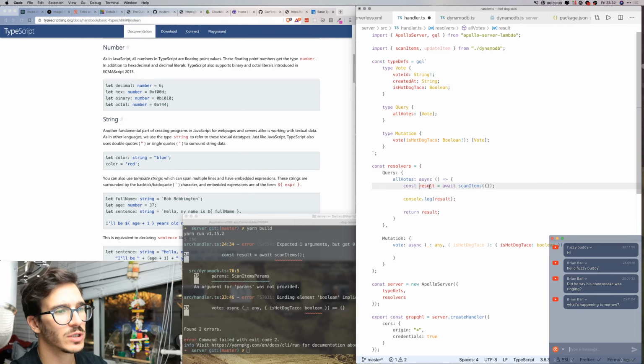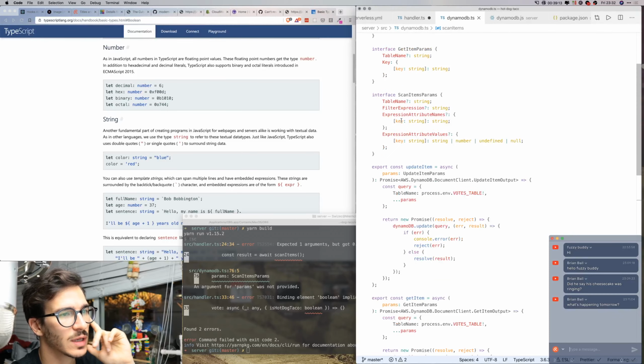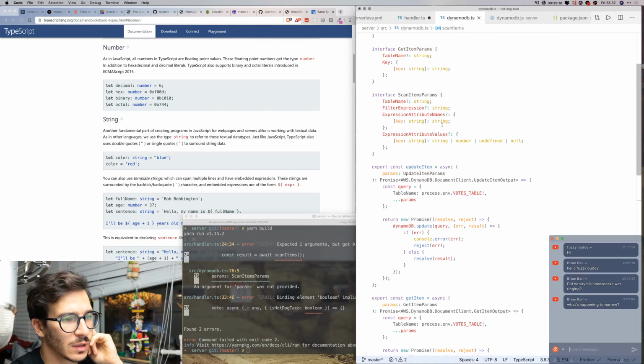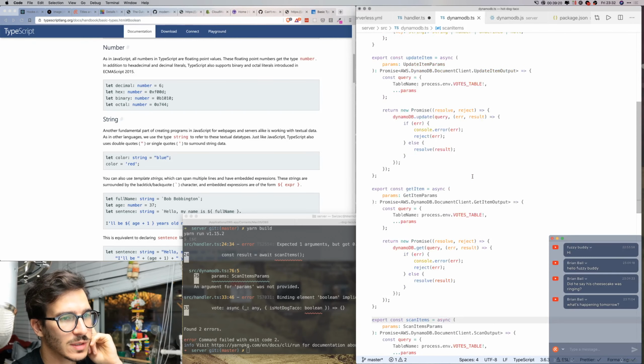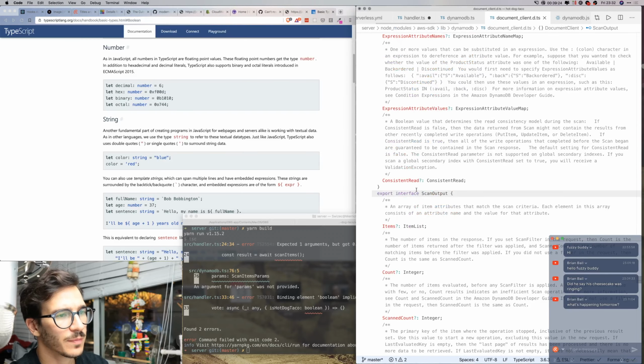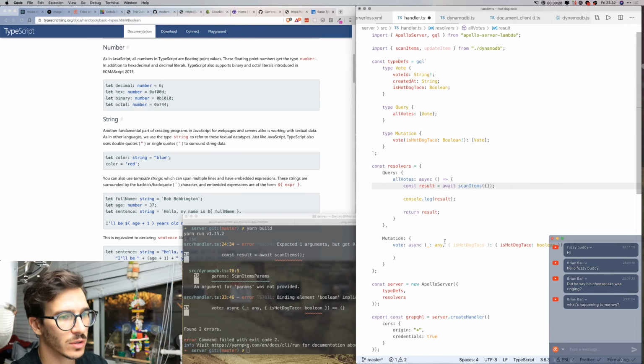So now we've got the boolean, and let's see. Oh, we can actually check now what the result of scan items is like. So if we go to scan items params, what does the scan output look like? If we go to scan item, we get items, and we can just return those.